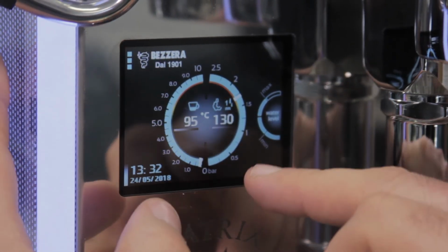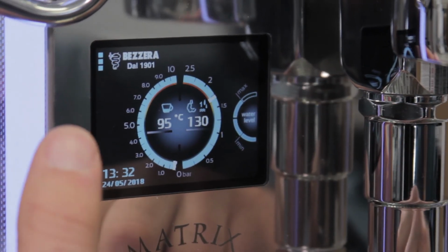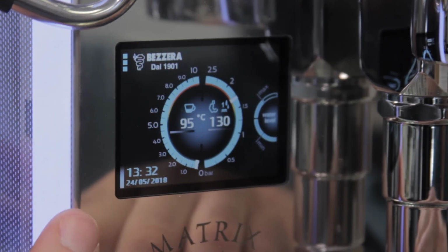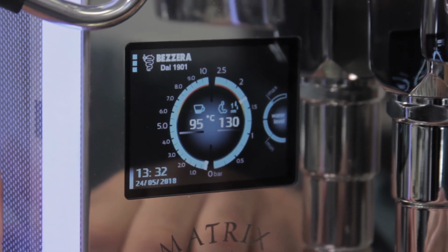All right, and that's pretty much it on the menu. It gives you a lot of programming features. We really like this new technology from Bezzera, and it's a worthwhile look to seriously consider getting this machine from First Line.